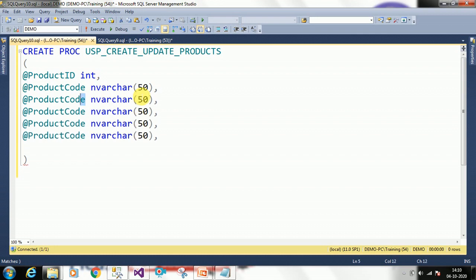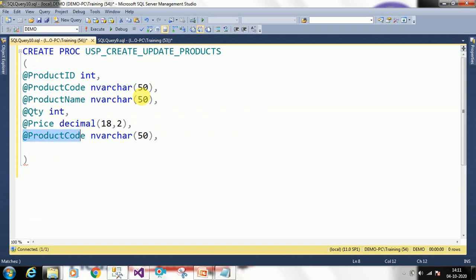So I want product name here, then price, quantity we gave data type as integer, then price, it is a decimal, so we give 2 decimals, will accept.